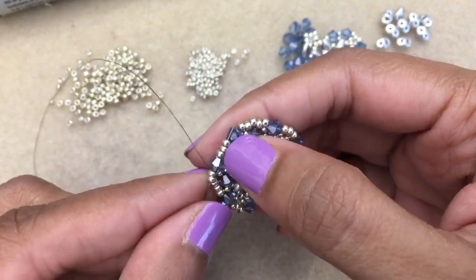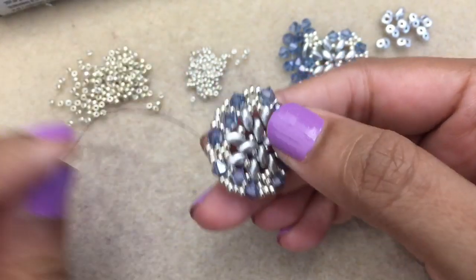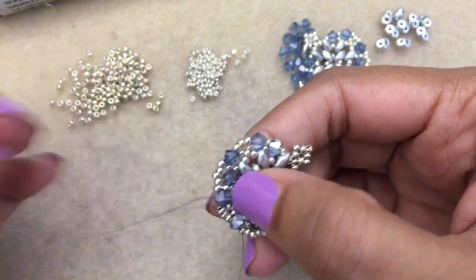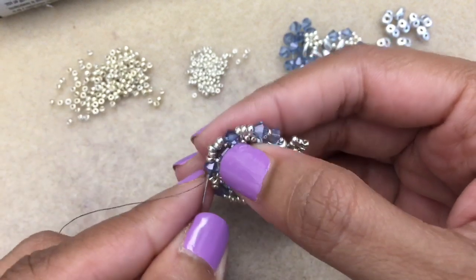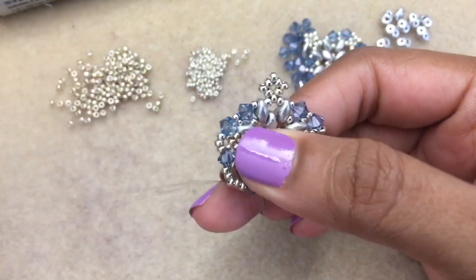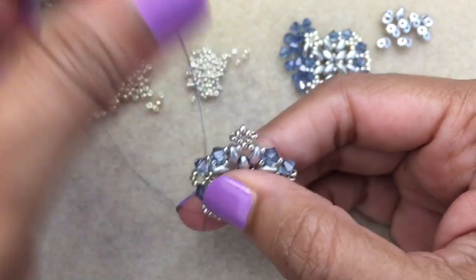So I'm going to go through a few more of these beads because as we're reinforcing, and then I'm going to tie another 1/2 inch knot. So I'm going to probably tie about, this is my 3rd one, so I'm going to tie one more just because as we're reinforcing. This just secures it better. Okay, this is going to be the 4th one.